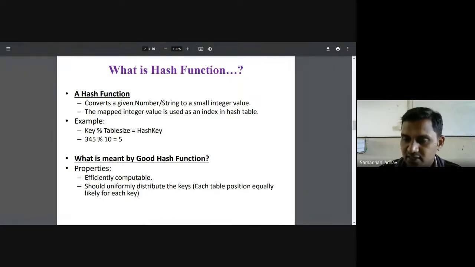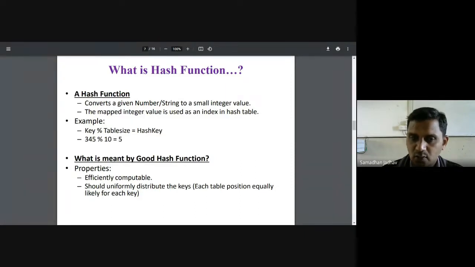Suppose there is a hash table of size 1000, so there are 1000 locations. When we store the keys and values in the hash table using a hash function, it should not happen that most of the keys or values are stored between locations 0 to 500, and very few are stored between 501 to 999.